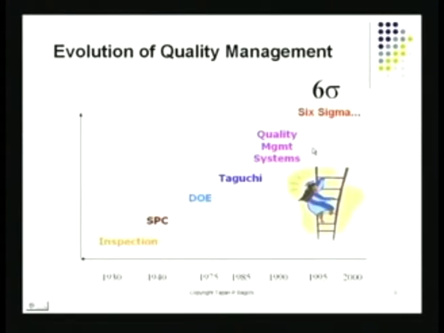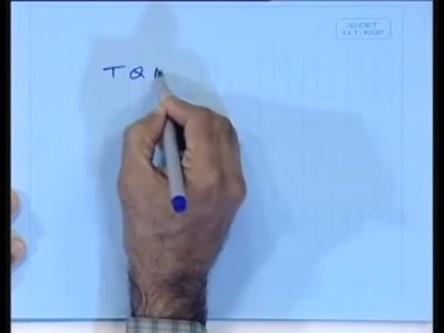Of course, you'll have all these techniques, but we all know you can put things together, people, machines, materials, all those things together. But unless you have a proper management system, things really will not work very well. So there, people again shifted their gears and figured out that what we needed was appropriate quality management systems. One of the quality management systems that is pretty common, most of you have heard of it, is called TQM, Total Quality Management. And that is something I'll be talking about as we go through this lecture. I'll be discussing TQM.